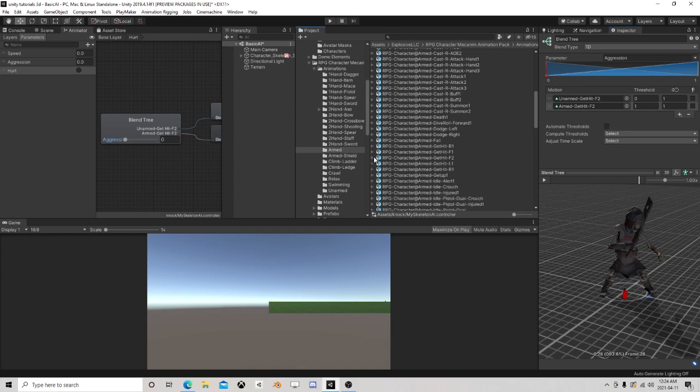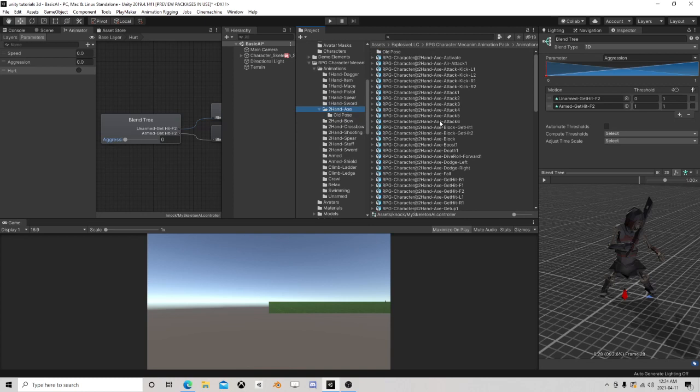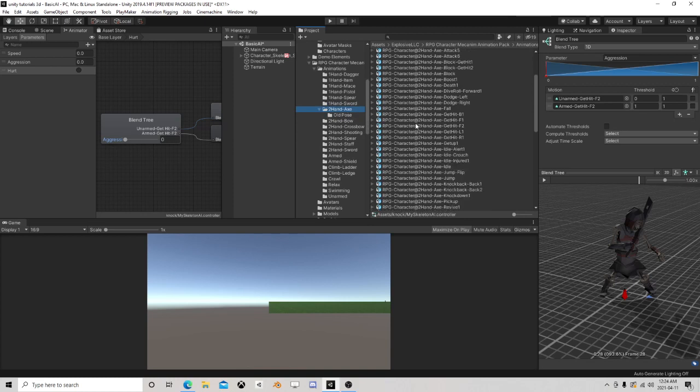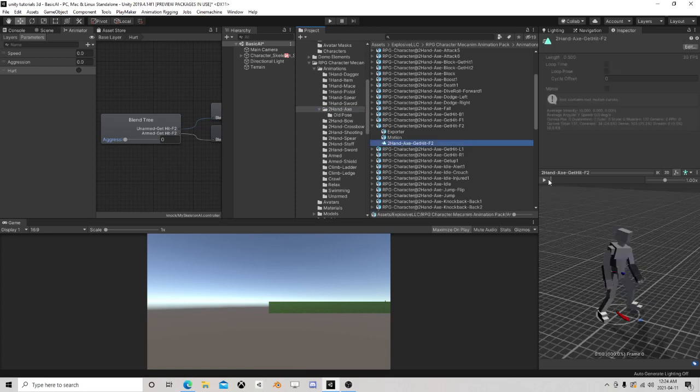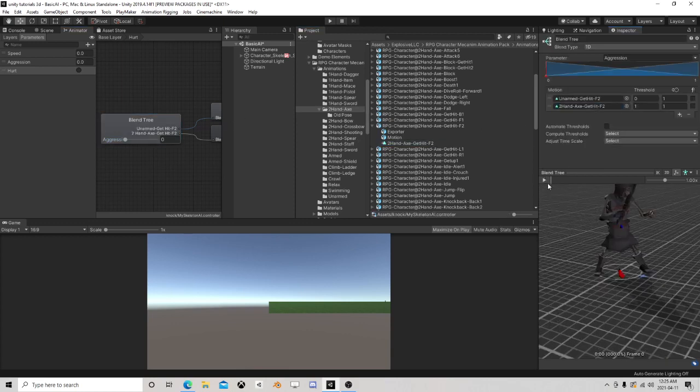But if you had something, maybe I'll show you what it looks like if you had something a bit different. So if we had, say, this one, it's a little different, right? If he was unarmed, he would be doing that, and if he was holding like a big two-handed axe, right?